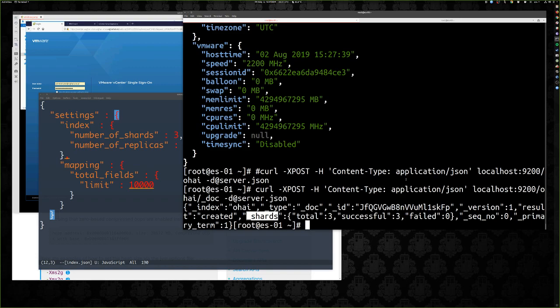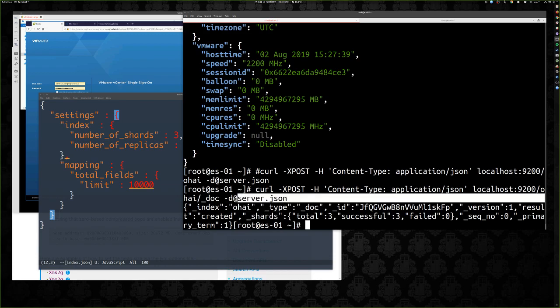So hold on, quick aside. We have a JSON document that we're putting into it. So we would have to create JSON documents on the fly if we had some API or something to push the stuff into it. You wouldn't create this server.json every single time you did it. How would you push data into it in a programmatic way?